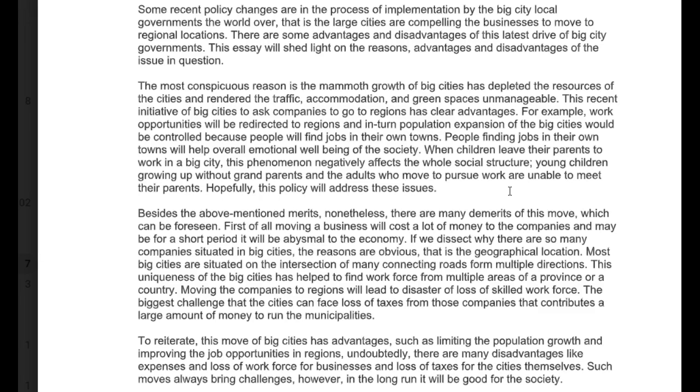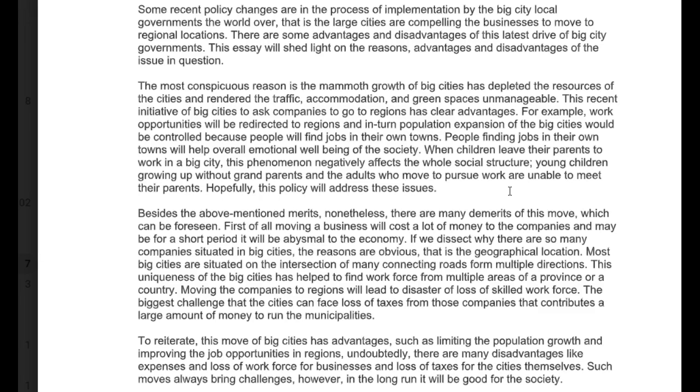In general, I tell most students who are on the course that there are certain words I don't want to see in an IELTS essay. Those words are big, small, good, and bad. Okay, there's so many other words in the English language that you can use to convey these ideas in so much more detail. So you could have used things like large urban centers, metropolises. There were lots of different words. Okay. What else?